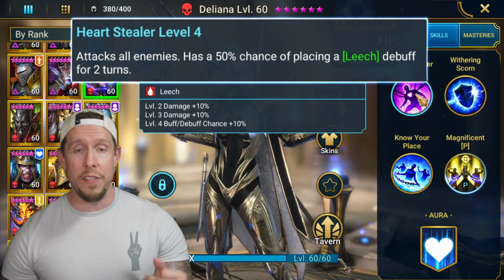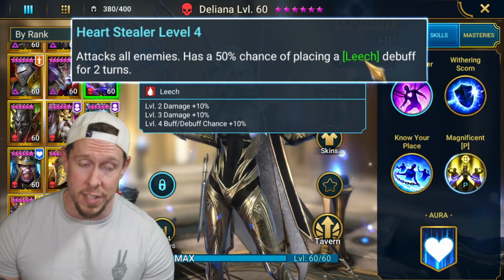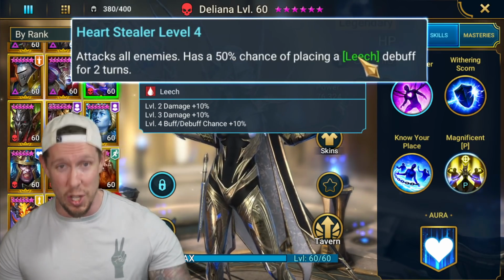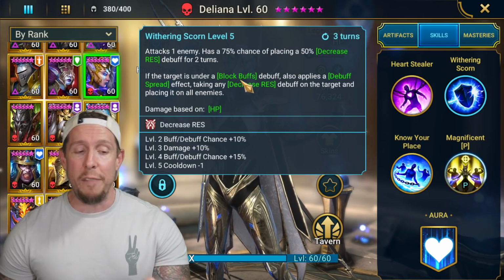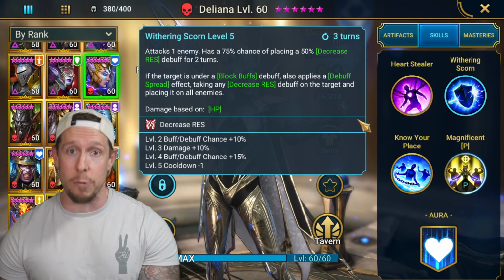So having the stun set attached to the AoE on the A1, 18% of a chance of a stun, and then the leech on top of that, 60%, is going to be really advantageous. We're going to take a massive advantage of that in this video. On our A2, 1 enemy decreased resistance. If they're under block buffs, that's going to spread to all of the enemies. Fantastic for my accuracy thresholds.